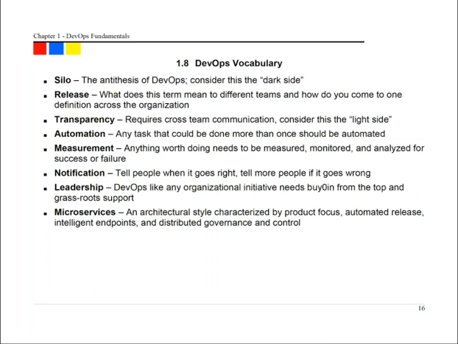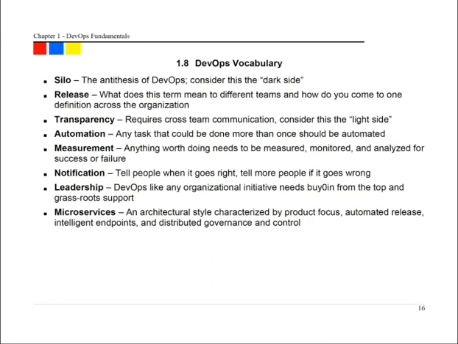And as part of that, another piece that's important in DevOps, and another important vocabulary piece, is notification, which is simply the communication when events happen, both when they go well and things that go wrong. Telling people frequently when things go right or when things go wrong is important to people being able to have a stake in that overall shared process.